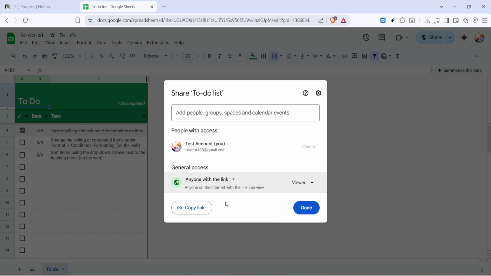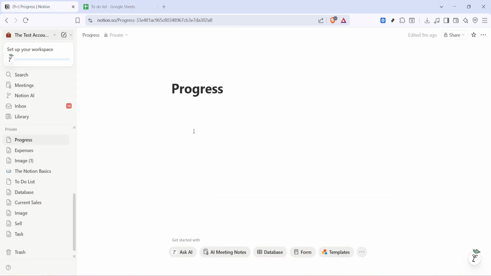If you're working with sensitive information, double check that you're comfortable making the file available via a link. It won't be indexed publicly, but anyone who has the link can view it, so keep that in mind. Once access is set correctly, click Copy Link. This places the secure viewing link on your clipboard, and it's what Notion will use to render the spreadsheet.